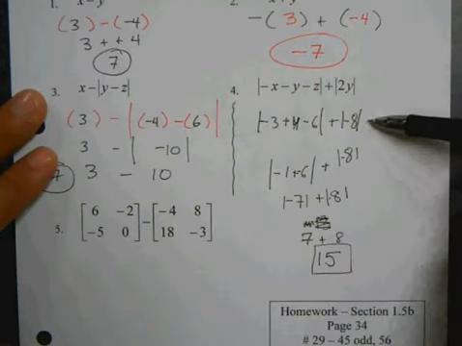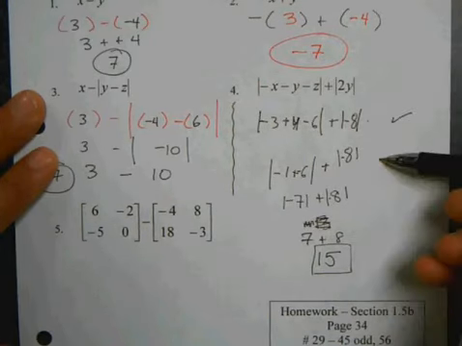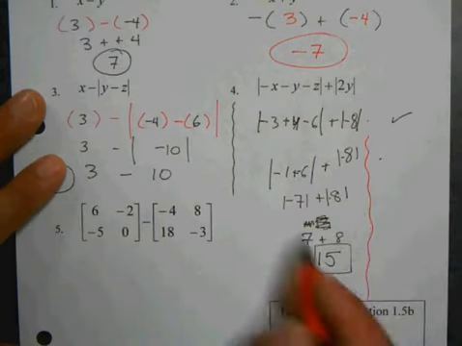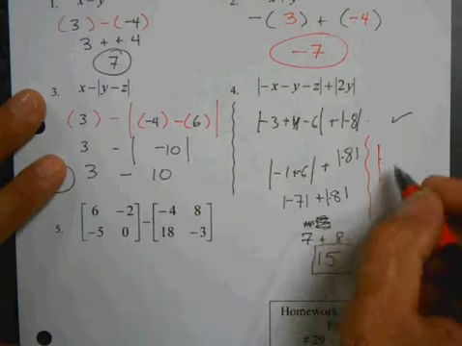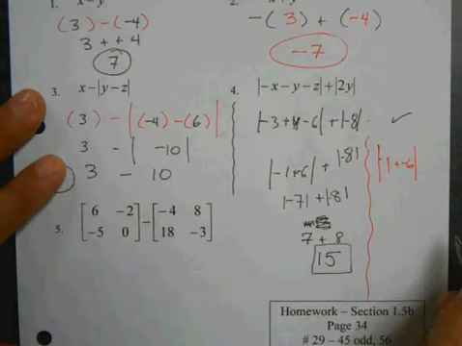Is this first line correct? Let's do a little error analysis. This is a great skill. Everyone's eyes, we need them. Is that line correct? All right, let's move down to line number 2. Is the second line correct? Hey, do you see an error? Yeah. What's the error? Negative 3 plus 4 would be positive 1. Okay, so that's going to be positive 1 plus negative 6, like so.